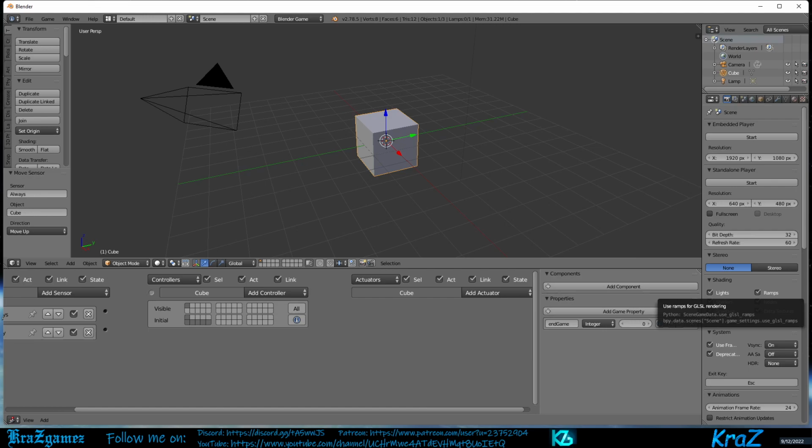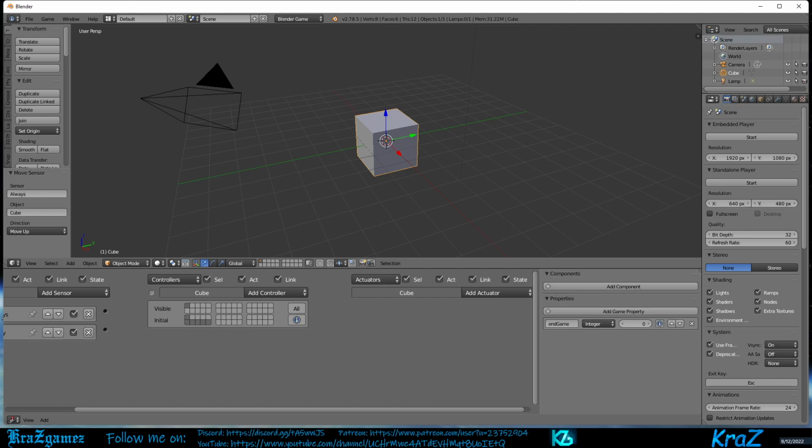Another way of using the properties is to determine how other objects will react to each one. As we will see later on in this chapter, there are a few sensors that rely on the existence of a property to interact with an object.